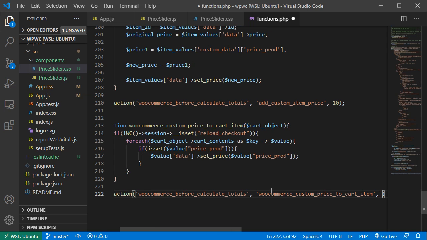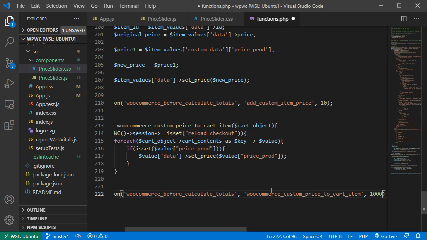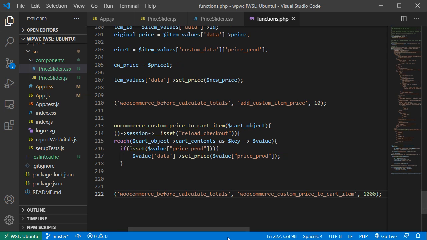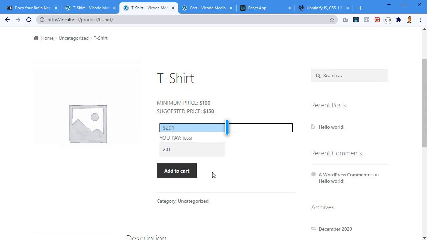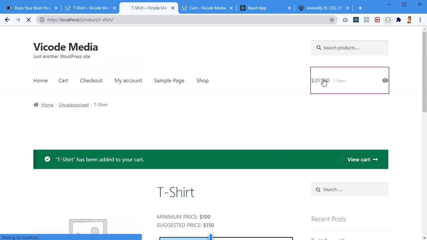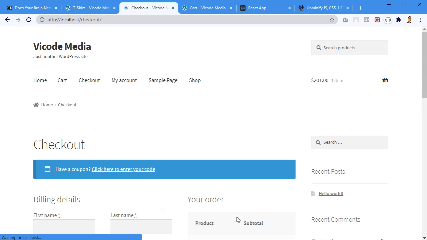And then we have the priority, which is 1000. Okay, let's save it. Let's go back. Let's refresh. So let's try one more time. TL1, add to cart. We have one item, which is TL1, which works.